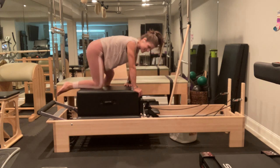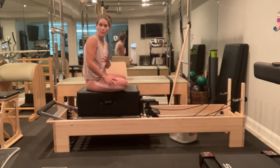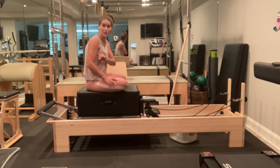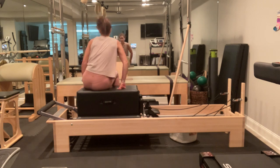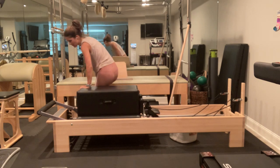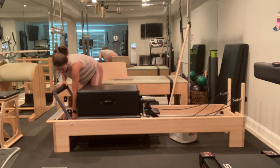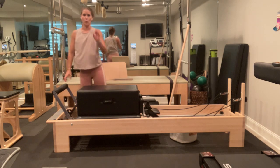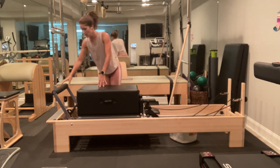Replace your strap. We're going to come down to the other side for the modified star or mermaid. If it's hard on your knees, you can hang both knees off to the side. Leave them on the carriage, not on the wood, so you don't scrape. We're going to come down. Bring your foot bar back up. Replace that light spring. So we're on one medium, one light spring on my machine. Again, that's one red, one blue.